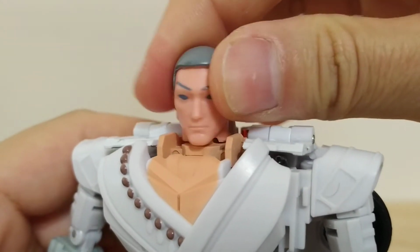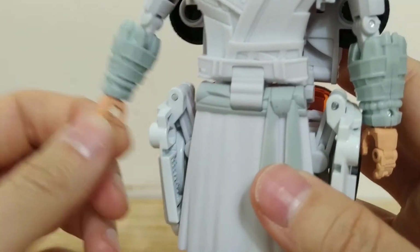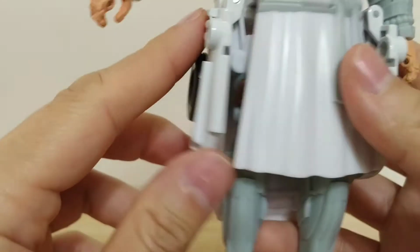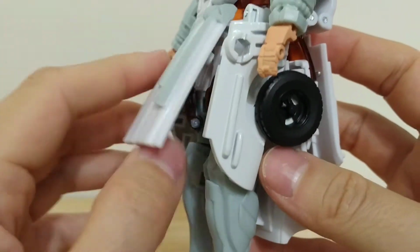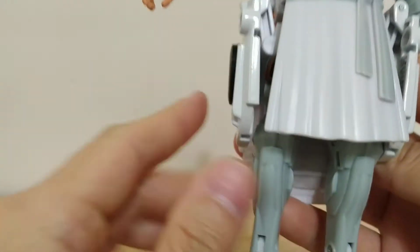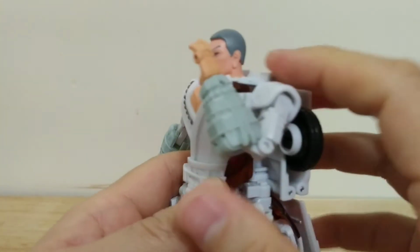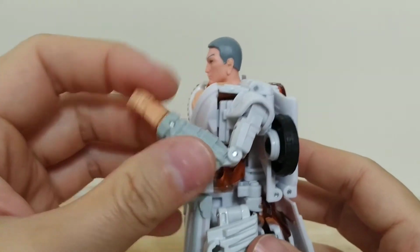His head is made of a rubbery material, and the rest of his body is all plastic. His hands are painted. And then he has some die cast in these hip sections. These hip skirts are die cast. The rest is plastic.